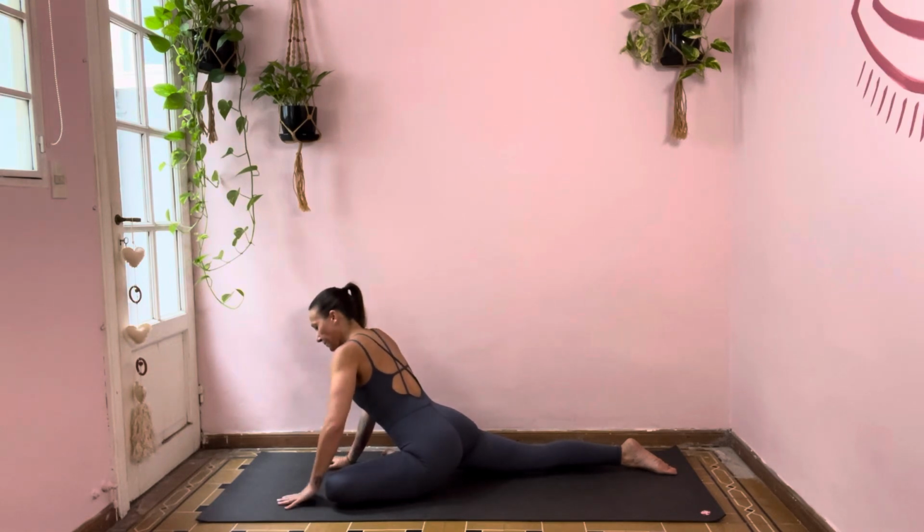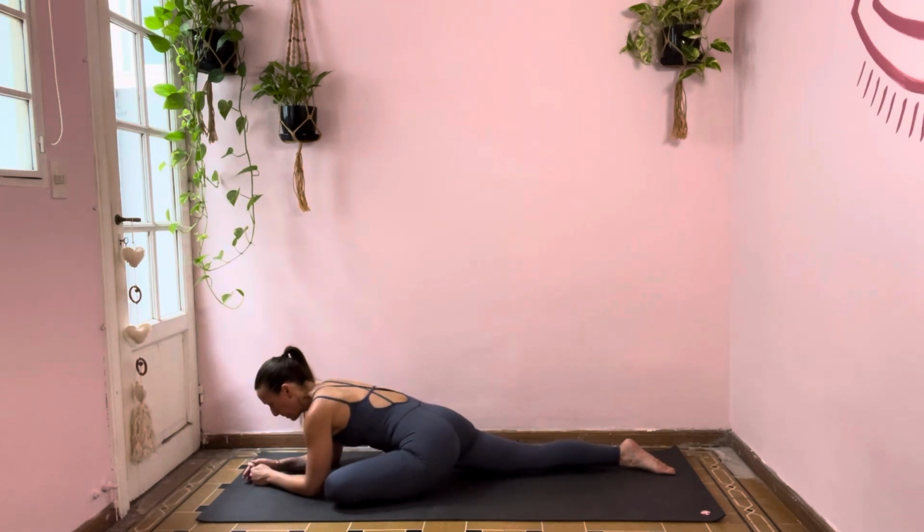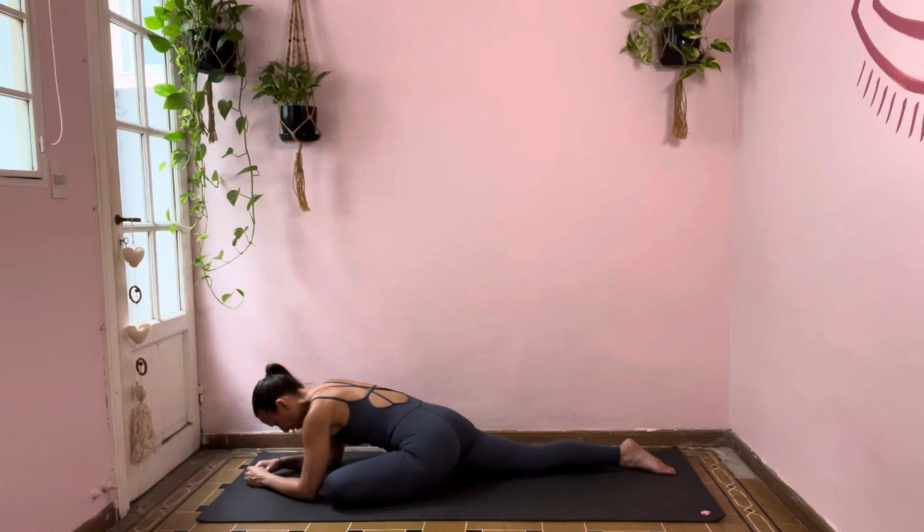I want you to do the same thing you did on the other side. So, always look for the symmetry, even if it doesn't feel the same, because it's very likely that one side doesn't feel the same as the other. Once you get yourself down there, again, I'd like you to just double check that your hips are level. You're not leaning over to the left side or feel like your weight is heavy or pulling you over to the left.